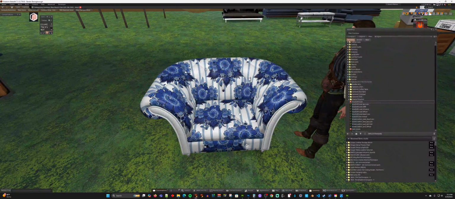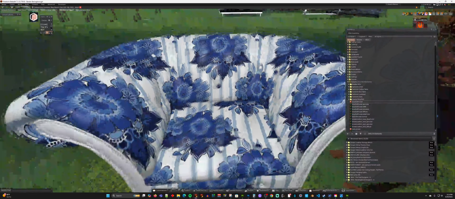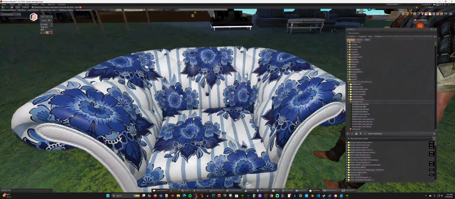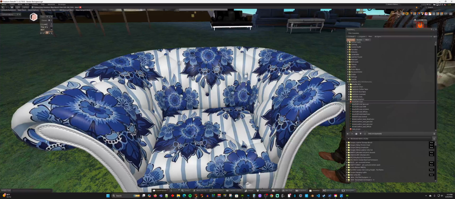All right. It's very similar to what it looked like with Blinn-Phong, but I think it looks better. The normals look better. I just think the handling of everything's a little bit better. Okay, so that's the seat. Now let's go do this one, which is called base, so we'll go do that.